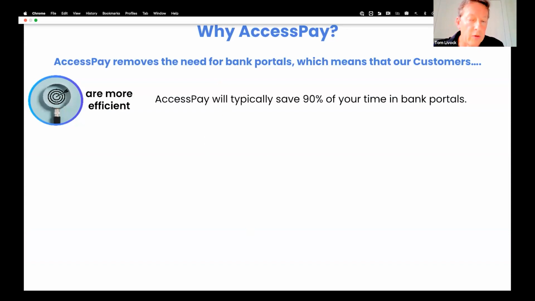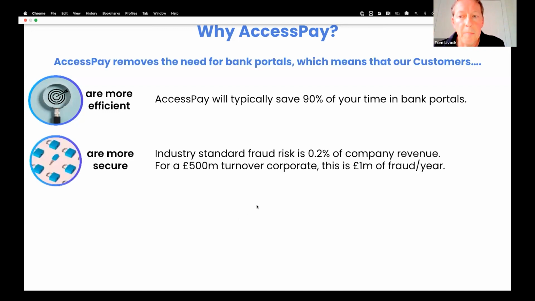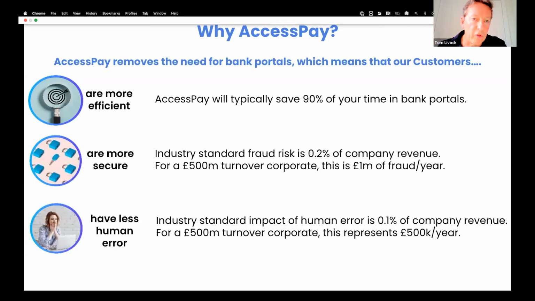So businesses are using bank portals as a manual process to connect to their banks. The issue with bank portals is that they're inefficient, using expensive finance resources to upload payment files or download statement data. They're also a security risk. I could commit the perfect fraud if I wanted to by manually changing the bank details of the payment on the way out, and then using the statement data, hiding that fraud by changing that statement information. Finally, unfortunately, we're only human, and human errors will occur.